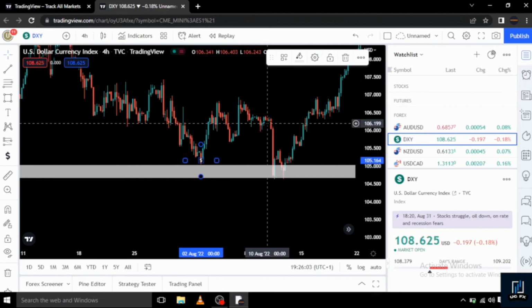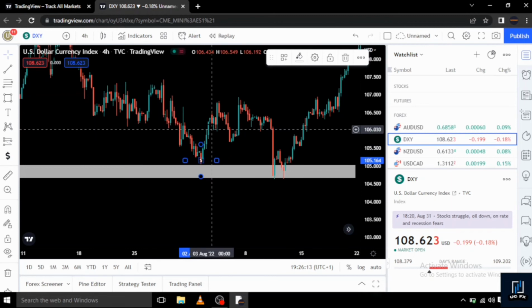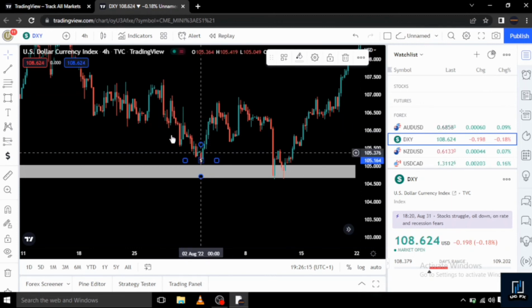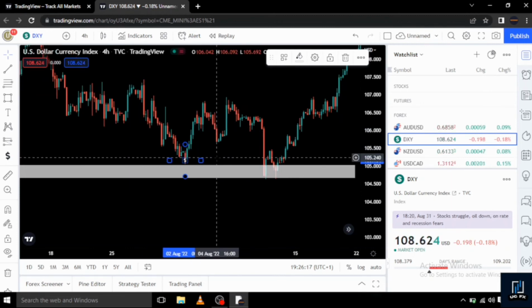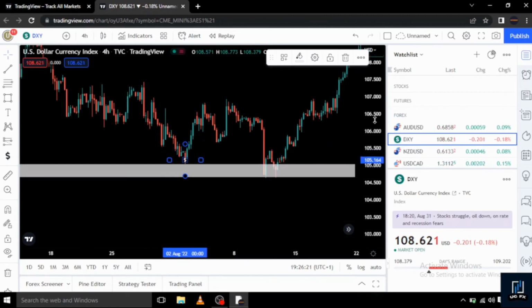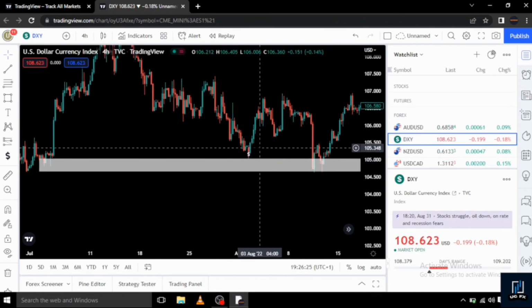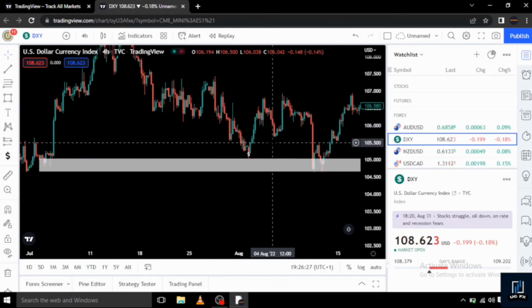So this is what you actually see. You see price coming into this area, and you know that this is liquidity. It's actually a stop hunt to take out those traders that are buying, using the DXY as a confluence, buying whichever pair or selling whichever pair they are analyzing with the DXY. So having this in mind and seeing that price has taken out this liquidity as well, this objective has been met as well.